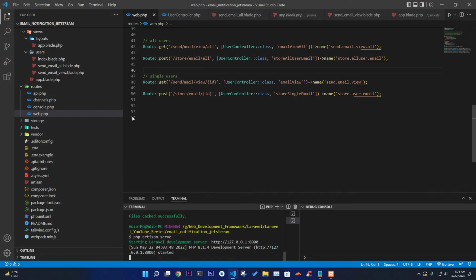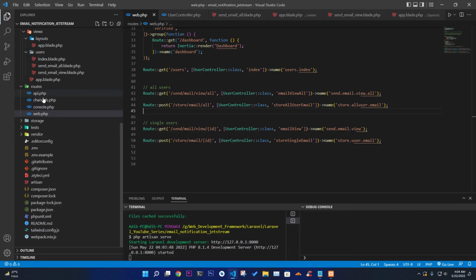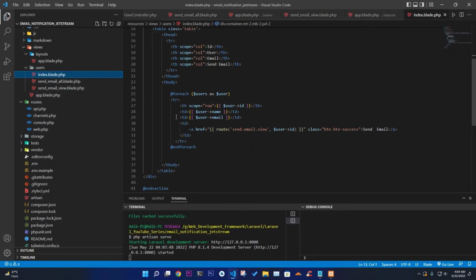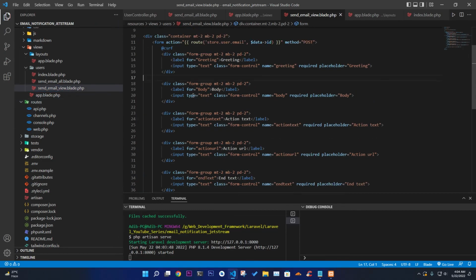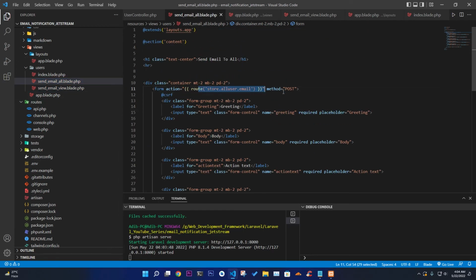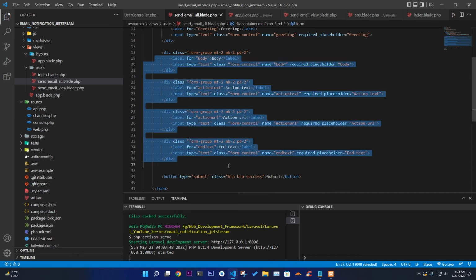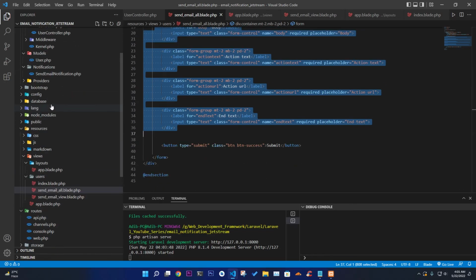As you can see, for single users I also created it for you guys, and also for multiple users, you can do this with very simple and easy steps. First go to the index and show all the users. If you go to a particular user ID, you can send it to this view, the send email view for a single person, and you have to have an ID to store all the information and create the route. And if you want to send to all, you don't need an ID, just mass assignment of all the information that you want to send to all the users in your database tables. So you can also do that, and all of it is working perfectly.